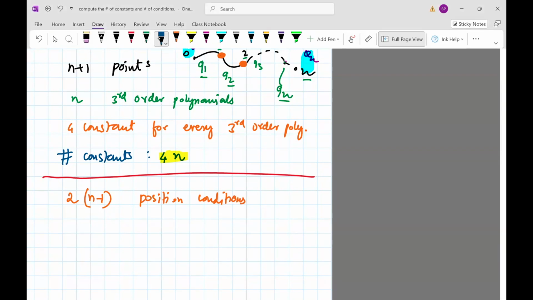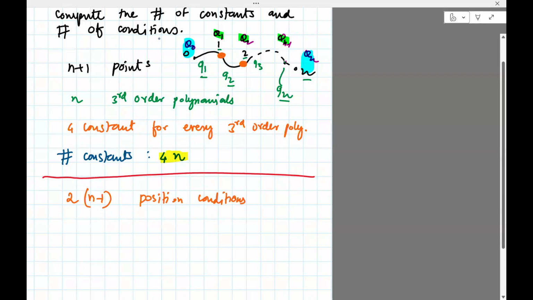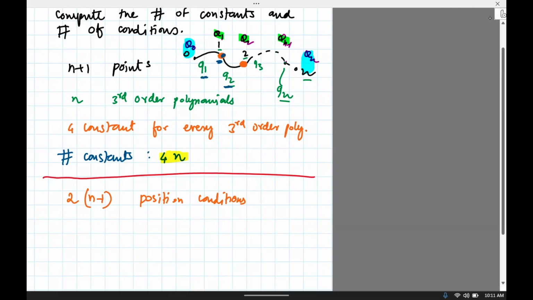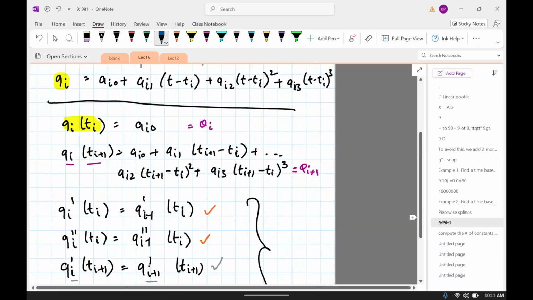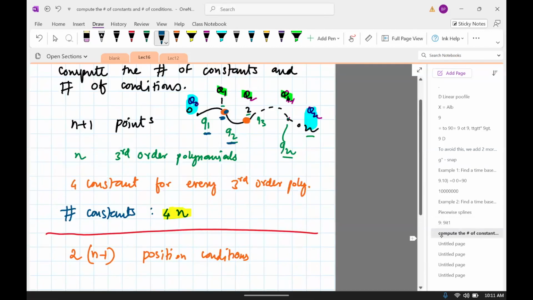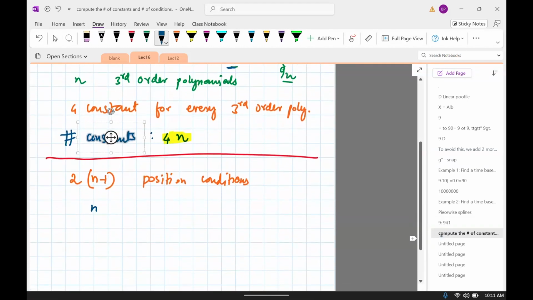The second thing I can do is for each point, like this one, I know that the velocity should be continuous. So I'll take this segment, put the value here, get the velocity here, and then take this segment's velocity again at that point, and that should be continuous. So that would be equivalent to this condition here. This is the velocity condition, right? So I'll get this for each intermediate point. Since there are n minus 1 points, I'll have n minus 1 velocity conditions.